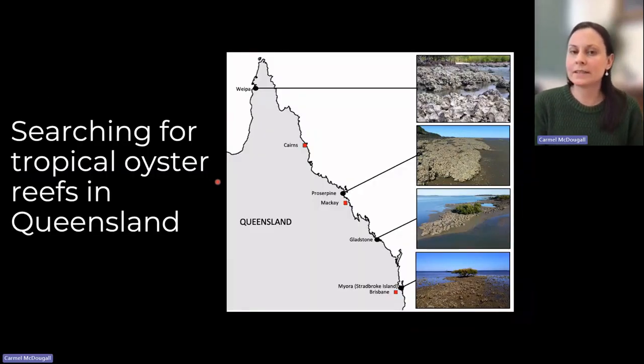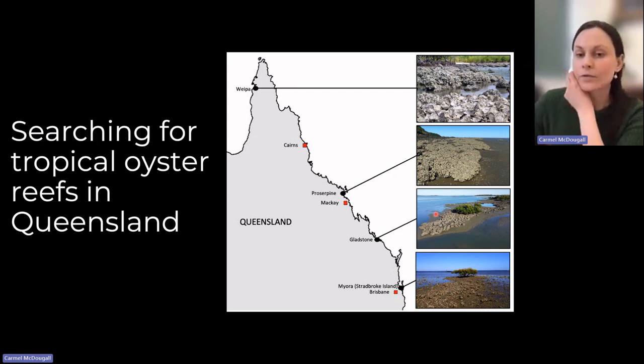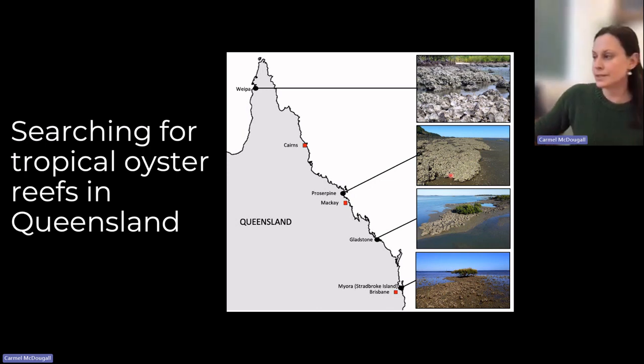And this was all really interesting, and we'd heard all this doom and gloom about shellfish reefs and how they were pretty much all being wiped out. So we were pretty surprised in our oyster survey when we came across this really healthy looking shellfish reef near Gladstone in Queensland. And that triggered us off on a bit more of a search, and we've found since then additional very healthy tropical shellfish reefs in other regions.